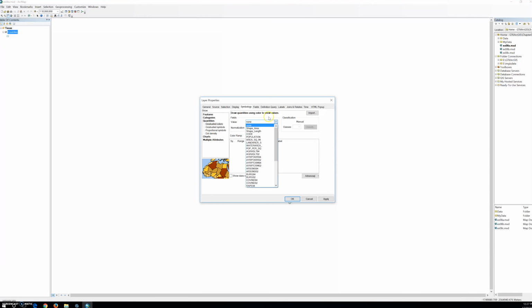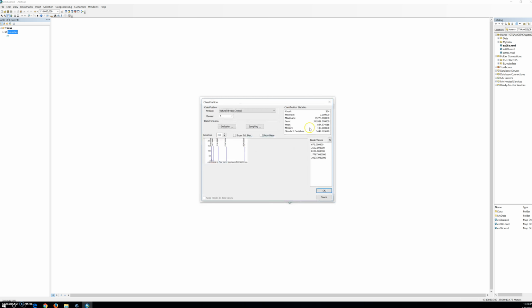But we're going to do one more step before we explain anything further. For the graduated colors, we could do burglary 2002, and for the classification.